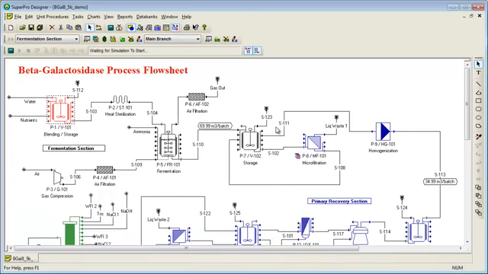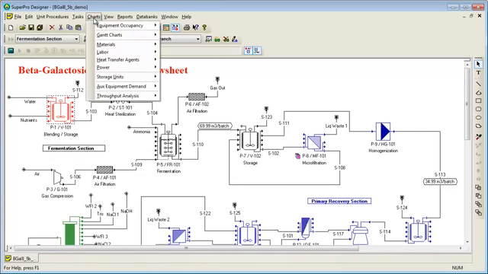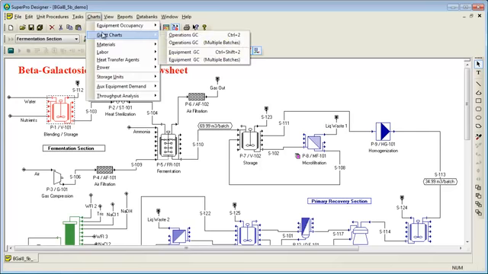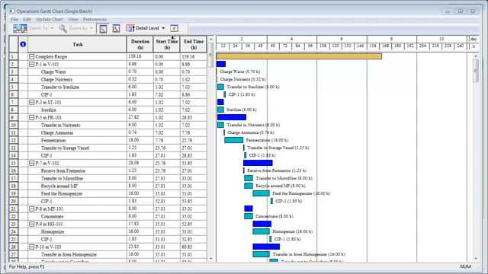In addition to checking the material balance information, it is a good idea to ensure the scheduling of any batch operations in your process is correct by visiting the Operations Gantt chart. This chart shows the durations as well as the start and end times for each operation within a recipe, both in table format and chart format.